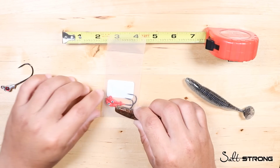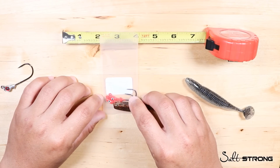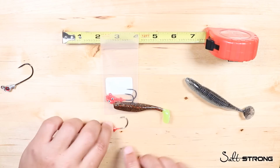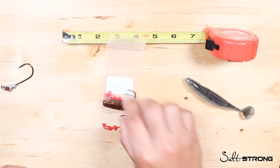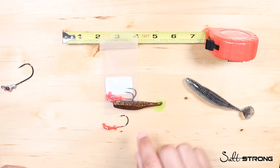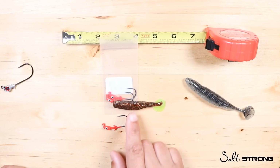But what you want to do is lay the lure on top of the jig head, making sure it's not going above the head of the jig head. You want it to be flush up against the head, just like if it was naturally being put on there, because you don't completely cover the jig head with the lure. Bump it right up close to the head, and then see where that hook comes out on the body.